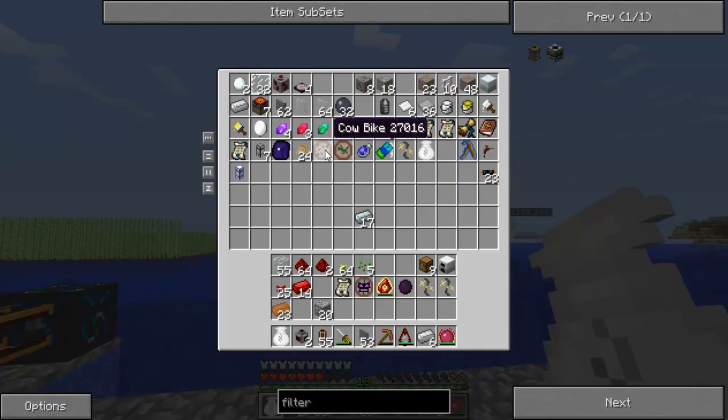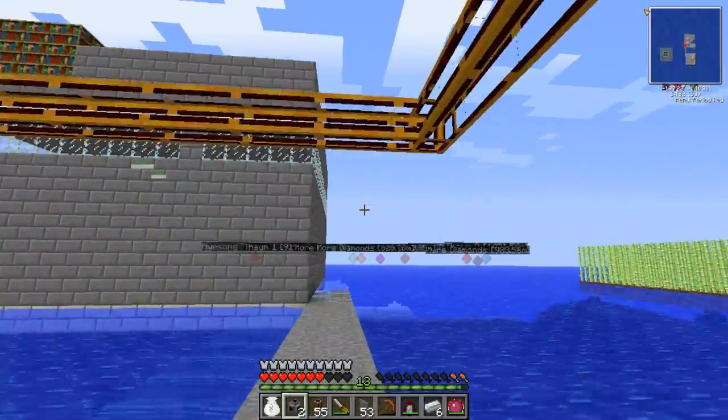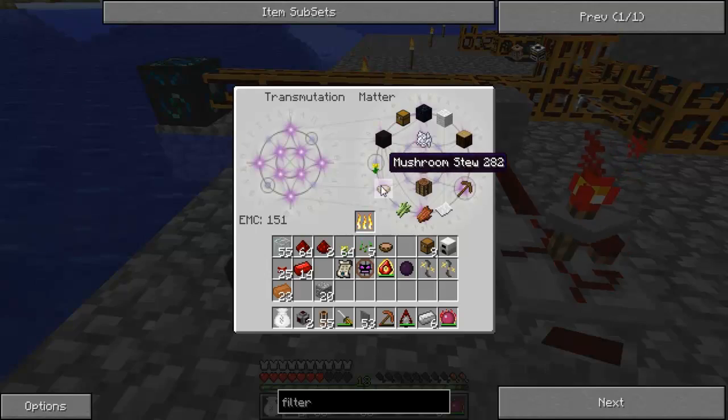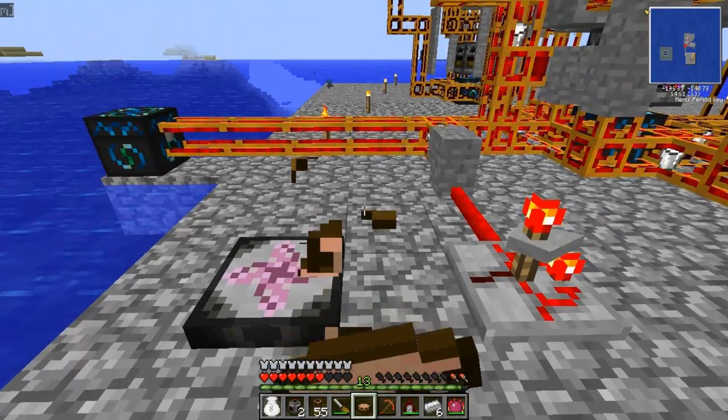Alright, so we have the cow bike, we have the dino bike. Where's the rest of my bikes? Tis the question, where is the rest of my bikes? Where's my food, by the way? There it is. There's my food. I was prepared. Had it right by me.